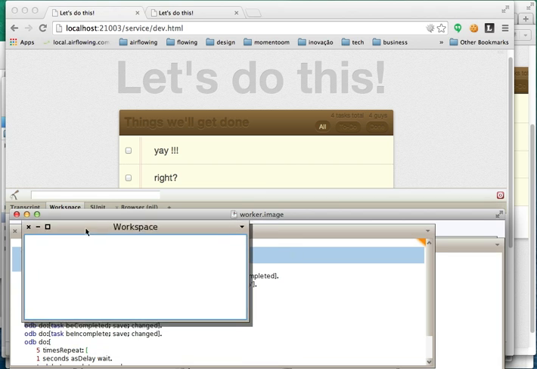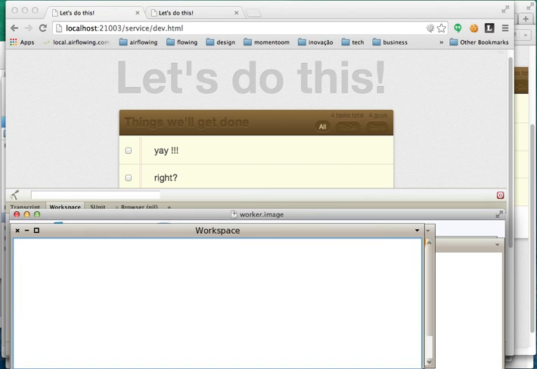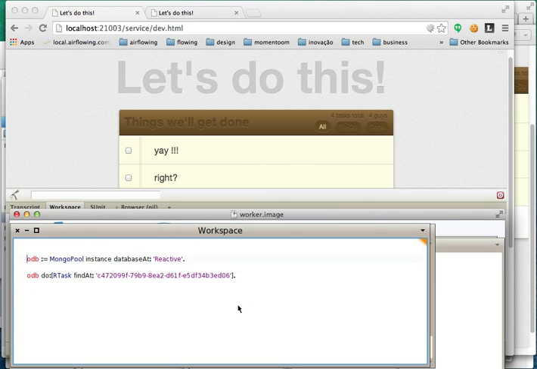Let's make a new workspace. Let's take these two guys. What is this? Mongo pool is our connection to the database. We want to use reactive and ignore the rest. And in ODB we have some verbs. One of them is the main one, used all the time. It's a generic thing for evaluating a generic block: do.